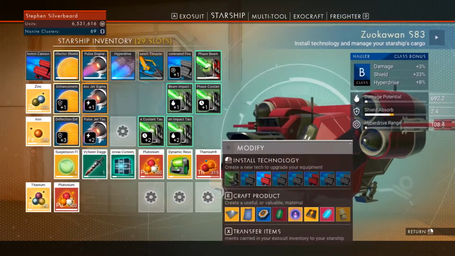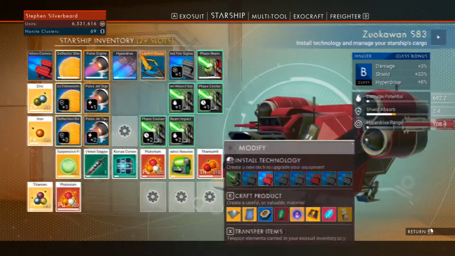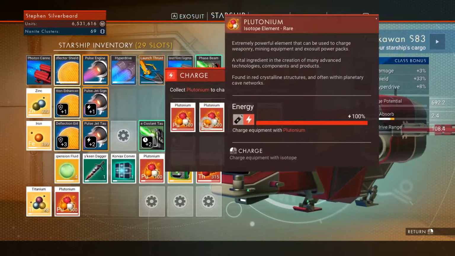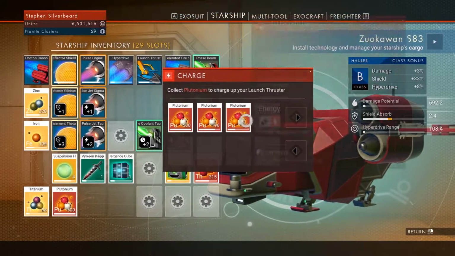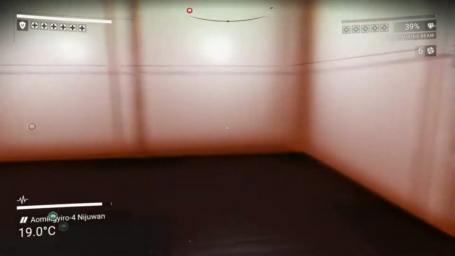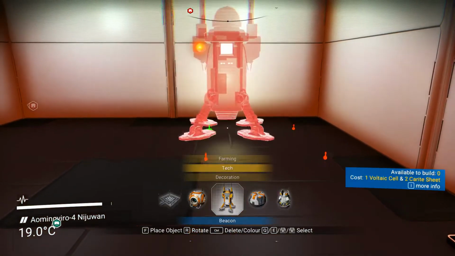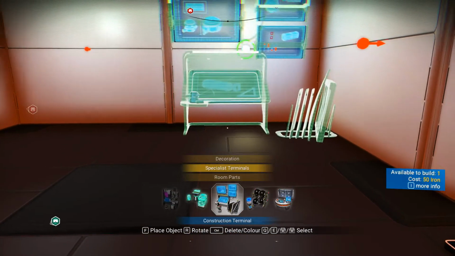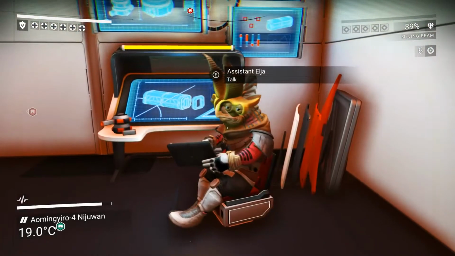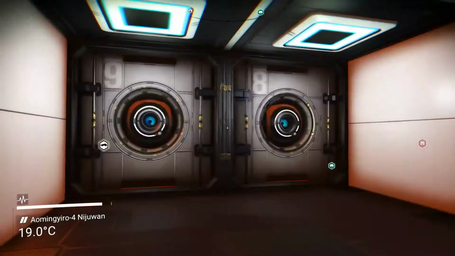Keen dagger, dynamic resonator. This needs to go up. The suspension fluid needs to go up onto another ship. Certainly charge these. Use that up. I think what we can do is, I mean, don't really need them, but I think we will. Welcome back from Oblivion, Assistant Elijah, and I think maybe we will put some glass windows in here.